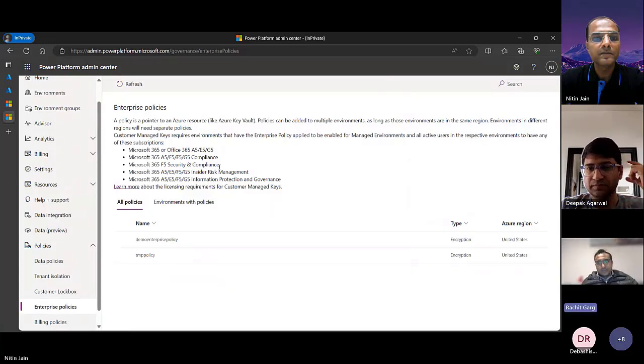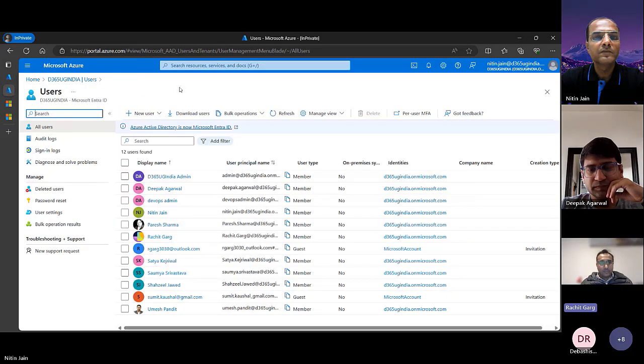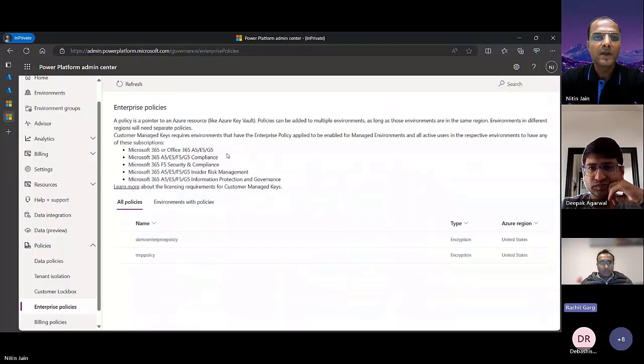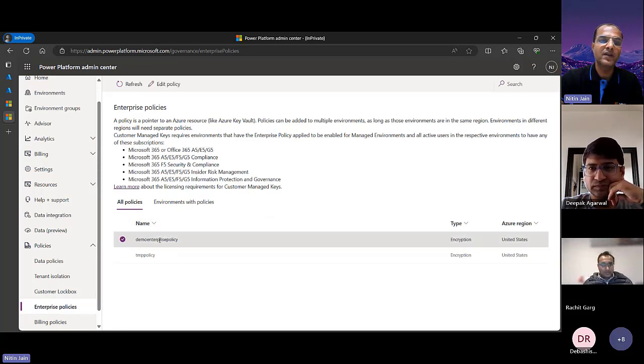So Nitin sir, just one more question. Are these keys applicable for other Dynamics applications as well, not only FNO? Like if a customer is using Field Service or CE, can the same key be applied across multiple Dynamics applications? Yeah, Rachit. So basically, that's what I was explaining, that we have implemented this key on an environment, a Power Platform environment, right? So if this environment has other applications, those will also be covered. Cool. Thank you.